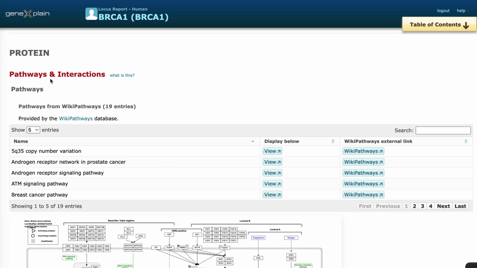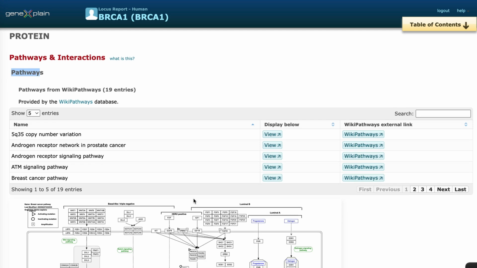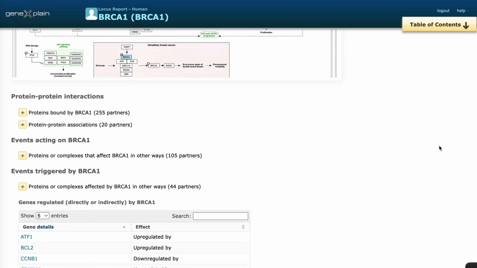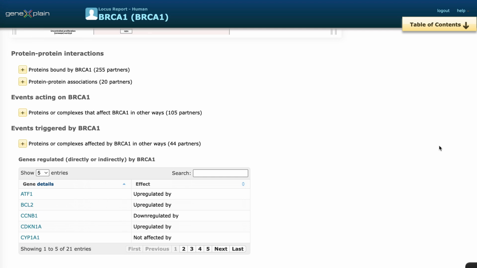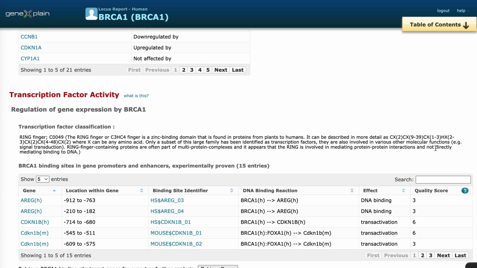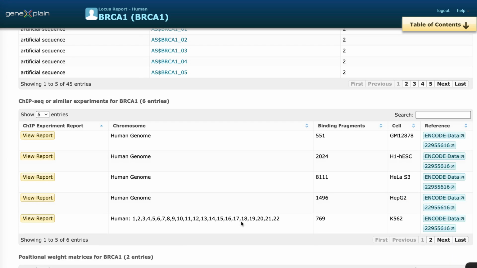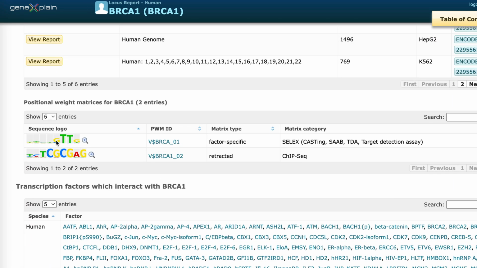As for the protein information, we have information about pathways where this protein is involved, collected from public sources like Wiki pathways or other databases. We have our own pathways curated in TransPath database, which this information you can access when you license TRANSFAC pathways. So for the transcription factor activity, because BRCA1 is also a transcription factor, you see the information which genes are regulated by BRCA1, and very important, we are collecting motifs for the transcription factor.